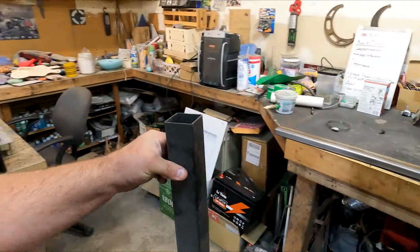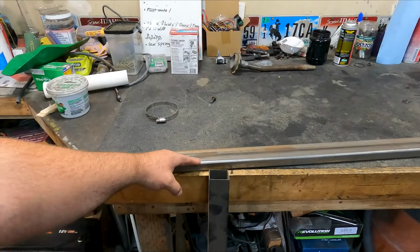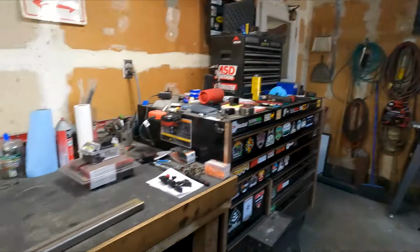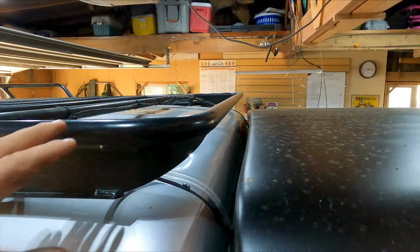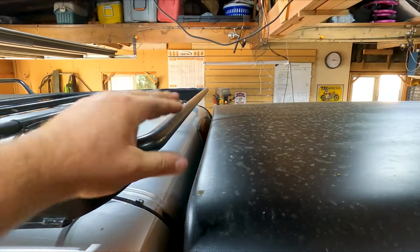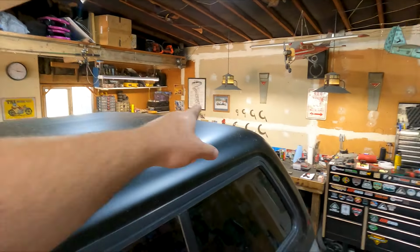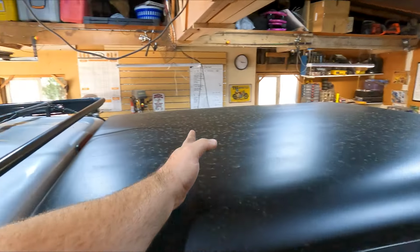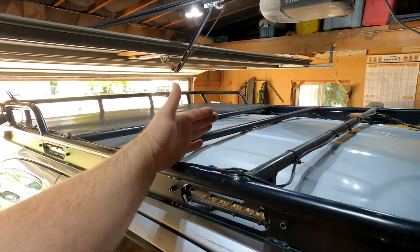These are going to be my uprights. I have to raise my load bar up because of one particular reason. And I'm short, so let me get my ladder here. This is why, right here. My tent is over 6 feet long. So it's going to start at the back of the canopy and, no, it's longer than 6 feet. I think it's going to come to like right here.